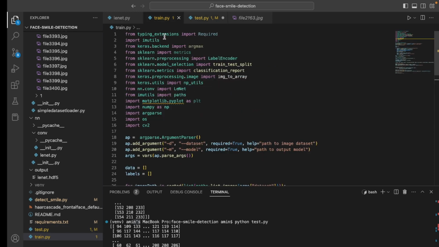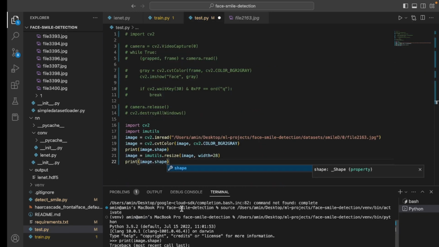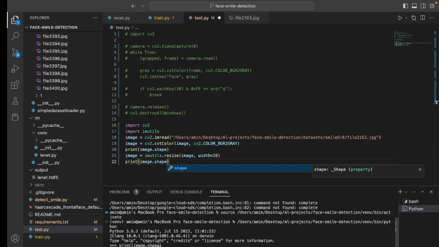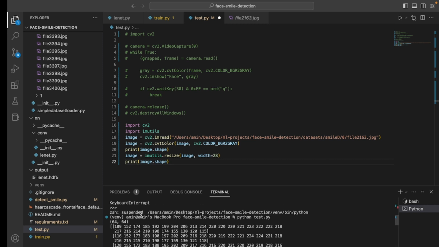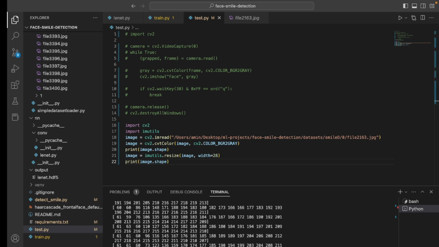Just one second. Sorry, I didn't save this file actually. You see, I will convert this image size to 28 by 28, something like that. This is the operation you are going to do.